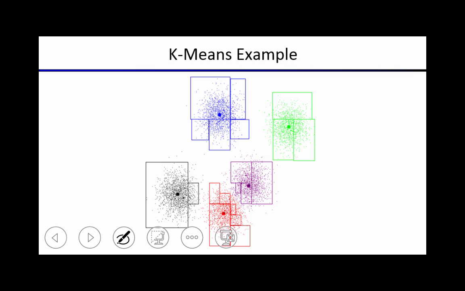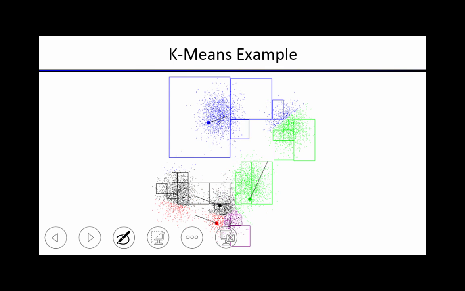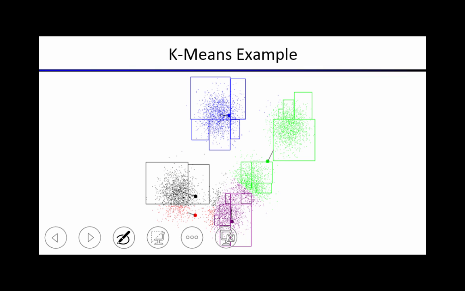Okay, so let's look at this again. This is how k-means tends to play out. We start with just some arbitrary set of points that are our cluster centers. We split the data according to whatever they're closest to, take the mean, new cluster center. We see here that we have the green covering both of those. That's the case for now, but we'll see that at some point that will get pushed out.